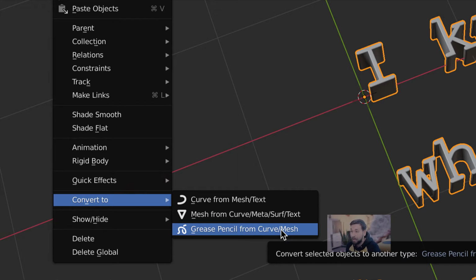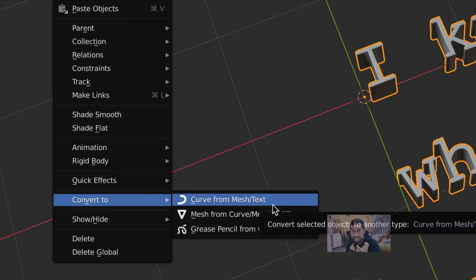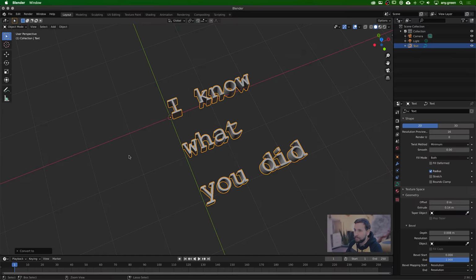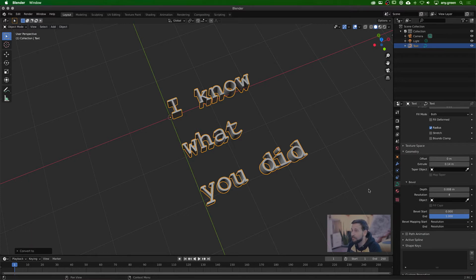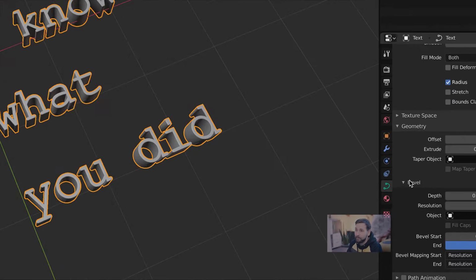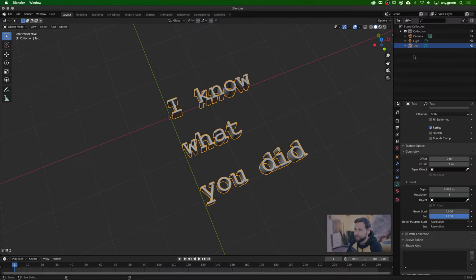So here, what I want is not to create a mesh. I do want to create an actual curve so I can access my curve data. So let's choose this one. And oh my God, this worked so well. It remembered our geometry options. I love Blender. This is so awesome. All right, so now what is different? It looks exactly the same, but we can see that our icon is changed here and also up here. So this is the before, and this is the after.